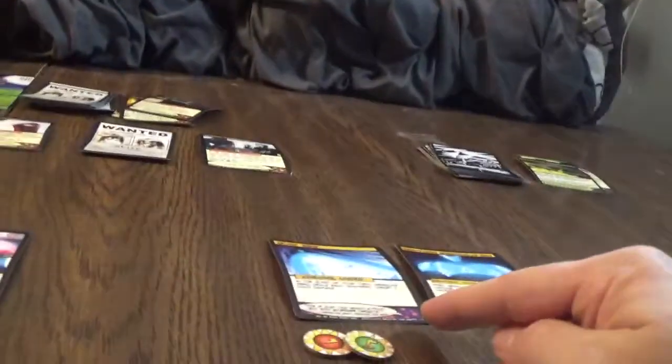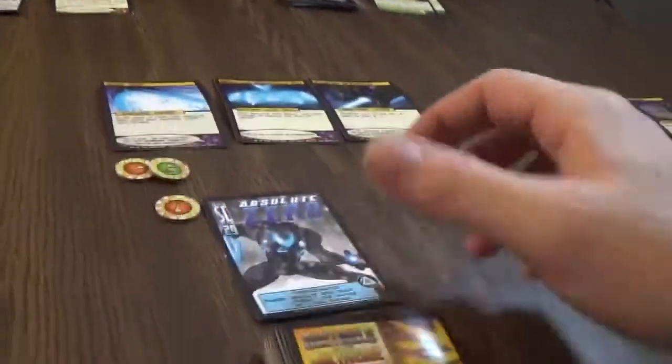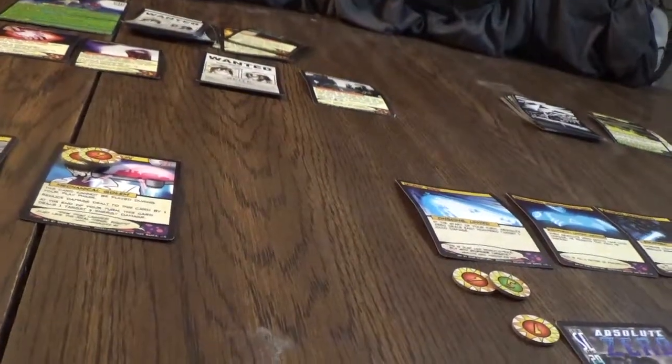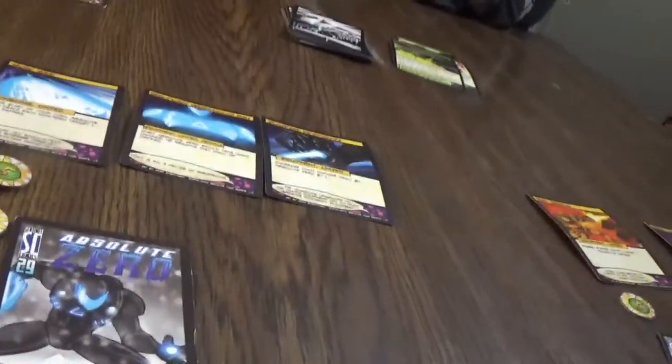Okay, Sub-Zero. At the start of your turn, Absolute Zero, Sub-Zero, deals each non-hero target 1 cold damage. So, 2, 3, 4. Okay, and I'll play this. Increases cold damage. And let's see here. I will not play a power. I'll draw a card.